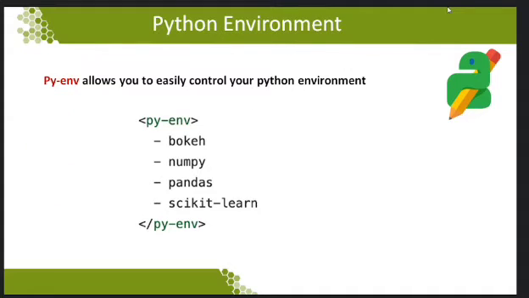And this is a basic example of py-env, showing how it allows you to control your Python environment. As I just said, if you are running any supportive packages for your program, you write them in this py-env syntax. Bokeh is also a visualization tool needed for that kind of program. Otherwise, no need; you can simply run the program with PyScript, which we can see in one or two slides. And the next ones are NumPy and Pandas. All these packages, if essential to run the program, can be declared using py-env.